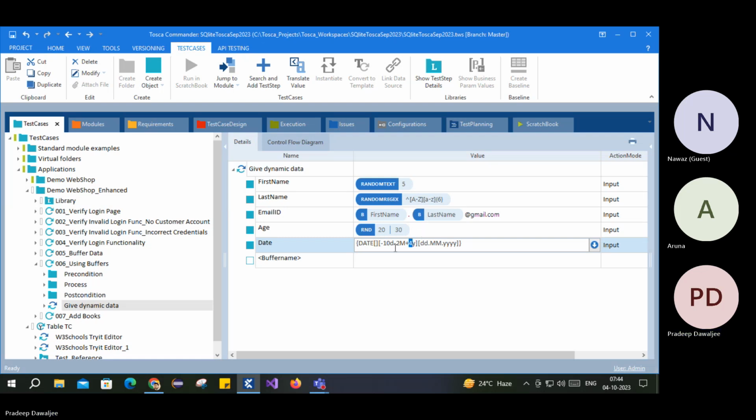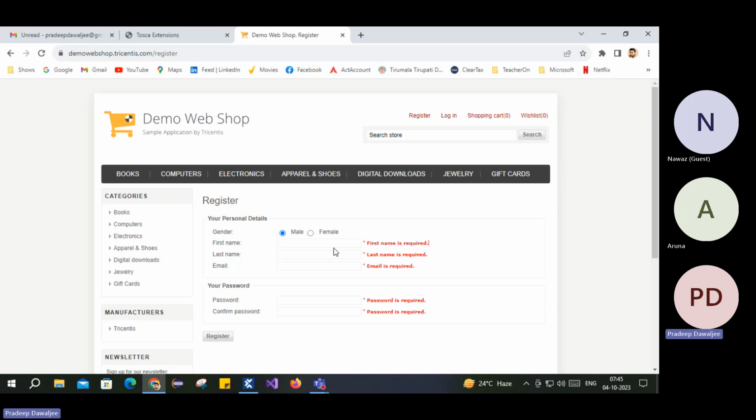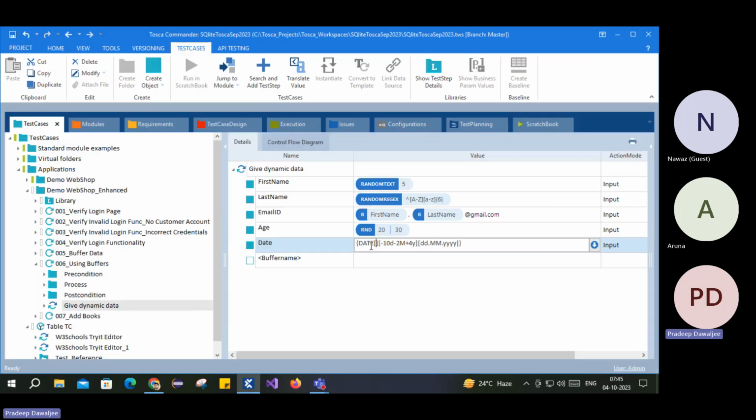From current date. But let's say your requirement is not from current date, I have one specific date from an application we get, and from that application date, I want to generate some random dates. So in that case, we need to give that application-generated date in here. We can store that thing in a buffer, and that buffer we can pass here.